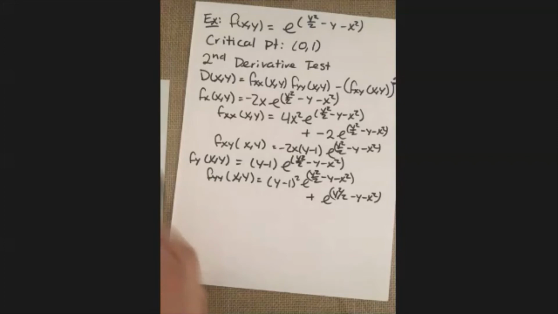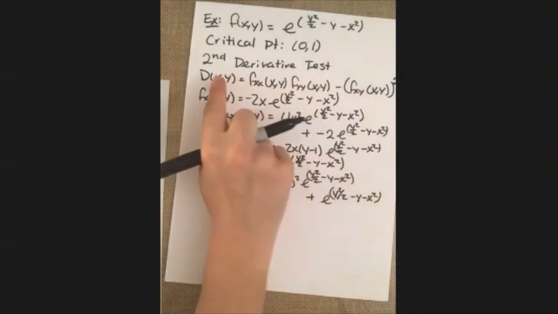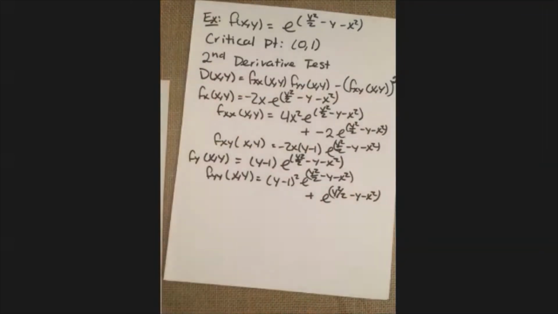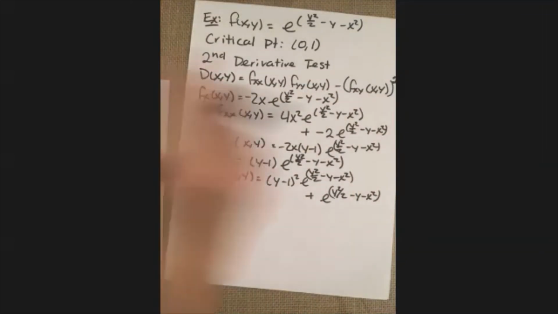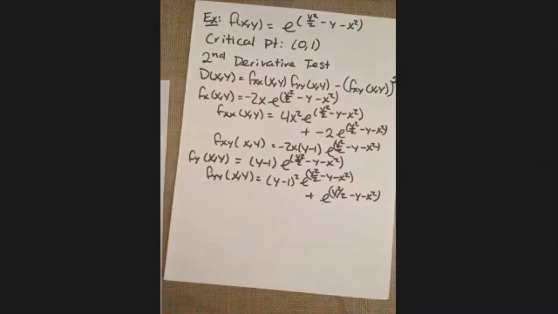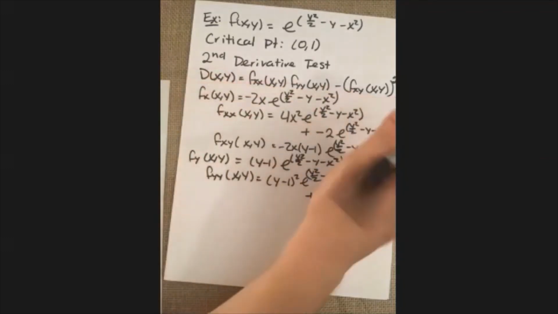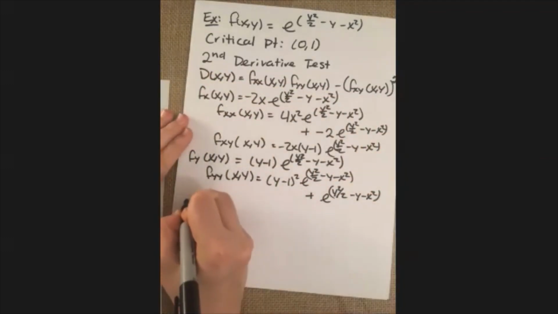Cool. All right, so we've computed all of our second partial derivatives. We're ready to start looking at this guy here. Although I'll be honest, with the big kind of mess that these derivatives are, this might be a case in which it is far easier to plug in the critical points first and then put all the pieces together here. So I'm going to go ahead and do that.